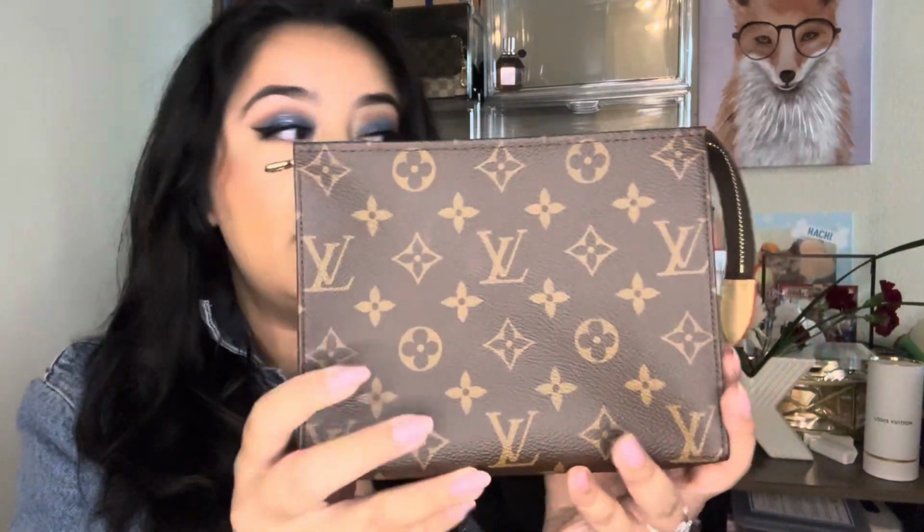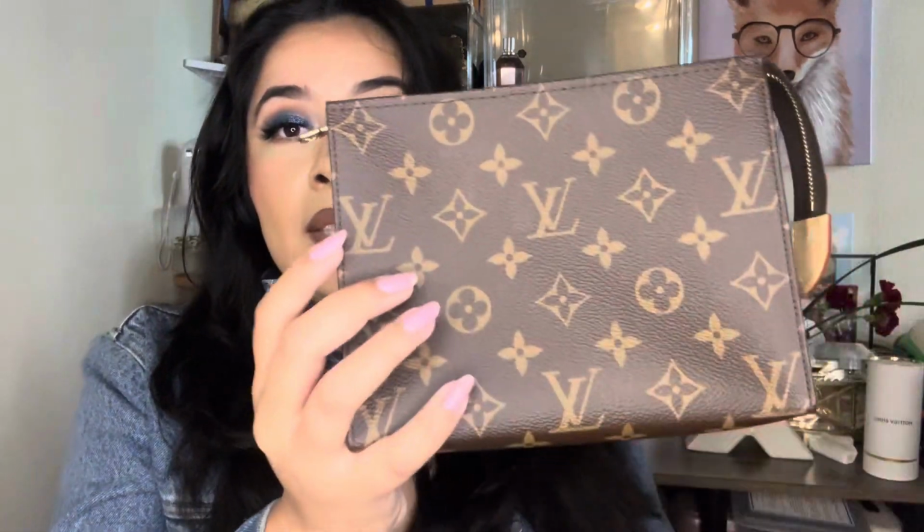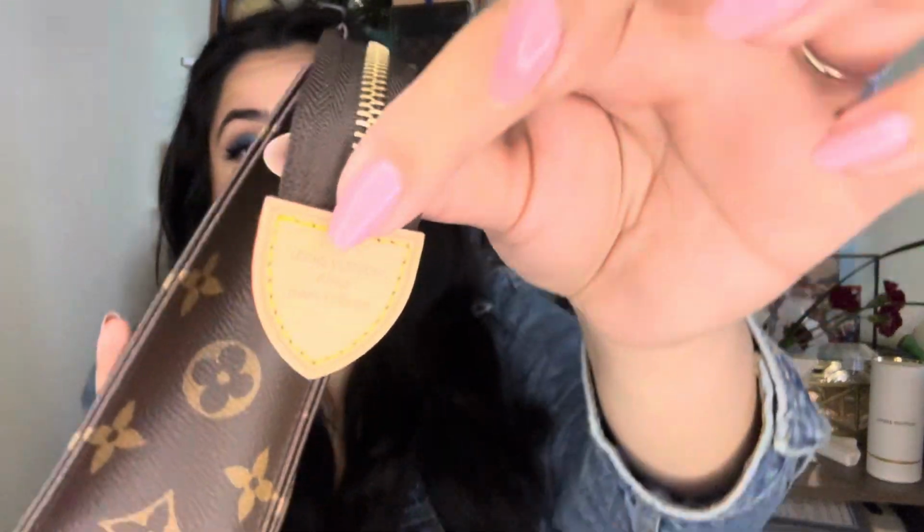Now the next one is a Toiletry 19 bag. This one is the medium size. As you can see, it is much bigger than the Toiletry 15. This one is, I think, a 2016. I have to check. But as you can see, it has a long tab, and the newer ones are shorter. It's probably this long. And this one is made in Spain. I have not used this one at all, I'm not gonna lie. It's been displayed on my shelf.